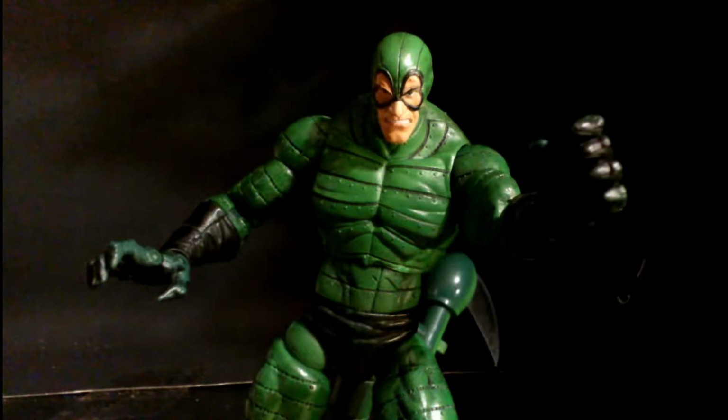So it's definitely a figure to get. It's definitely worth the $30 if you get it. It'll make you happy, get it. I don't think there are any bargains on these figures, so save the $30, get it, definitely worth it.